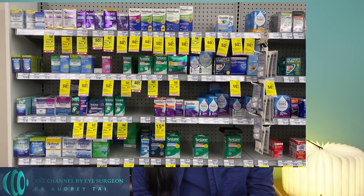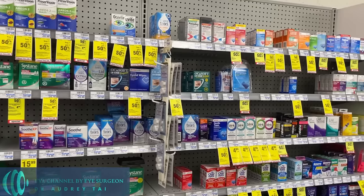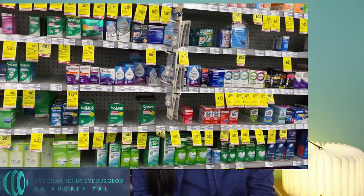As a LASIK surgeon and cornea specialist, I often get patients with varying severity of dry eye disease referred to me from other eye doctors. For each of my patients with dry eye disease, I give them a written customized treatment plan. All of the treatment plans include one or more over-the-counter artificial tears, and I specify which type I recommend. However, if you are going to a pharmacy to choose artificial tears on your own, the choices may be overwhelming — there are typically more than 20 to 30 different types available. In this video, I will go over the science behind my top 5 picks of artificial tears for treating dry eye disease and help you understand the differences between them and choose the one that works best for you.